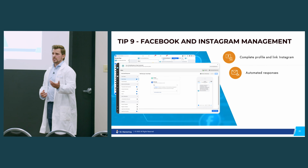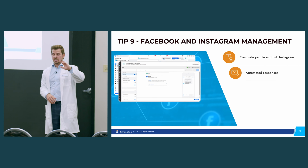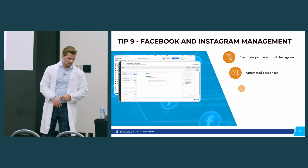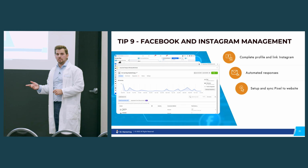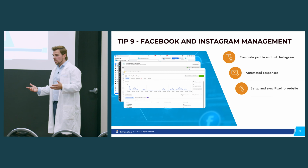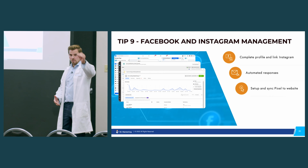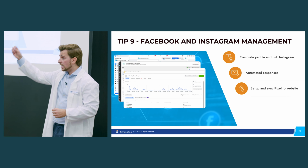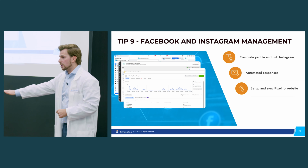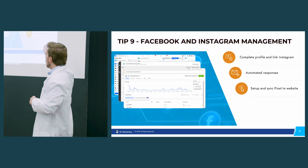Facebook has a very similar automated message, like a chatbot. Hi, welcome to our page. Do you want our hours or contact info? Next, you want to set up a pixel. Pixel is Facebook's analytics system. It basically tells you the demographic information of the people who engage with you. Very simple. Their age, their gender, their marital status, if they have kids, their religion, if they like Harry Potter, it literally tracks everything.